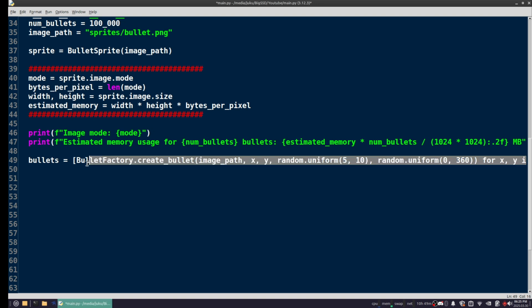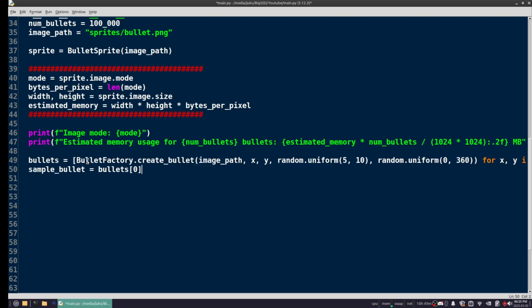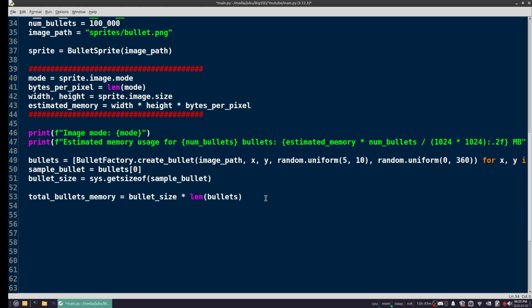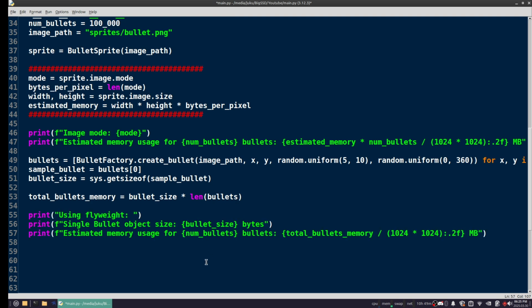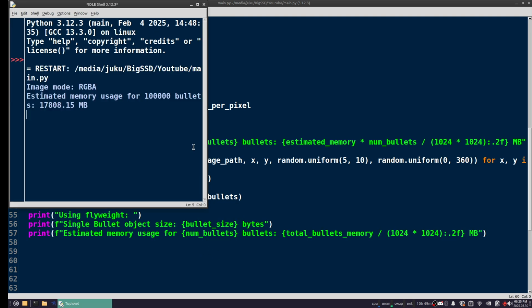So if we get the sample size of the first bullet like that, that's the actual bullet itself in the list, and then this is the size of the bullet, and then we can get the estimated total, which is the bullet size times the length. And now we can print out some statements to actually get the total size.